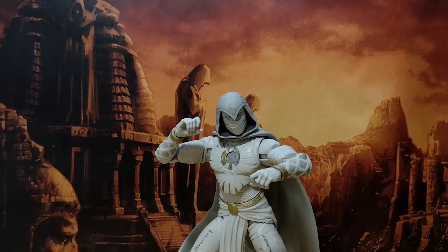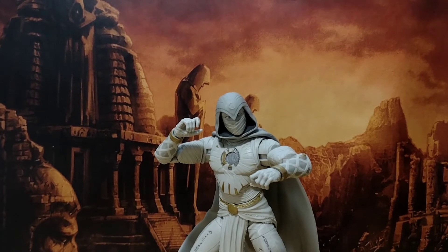And there you have it — the Marvel Legends Moon Knight from Disney+. Super, super impressed. 5 out of 5, no obvious glaring flaws whatsoever. Nice paint, nice detailing, nice accessories — what we should be getting with every Marvel Legend. I'll give this a 5 out of 5 in the hopes that this is where the line moves, but that remains to be seen. If you see this guy, definitely pick it up.